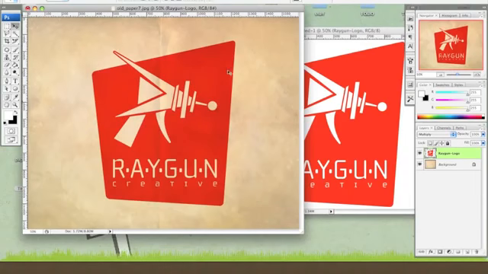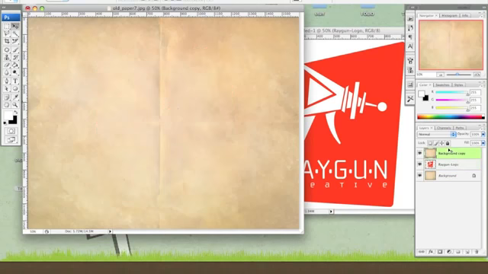But it doesn't look real. If you have this paper folded up in your pocket, there's going to be some wear to it, especially along the folds. So that's what we're going to work on today. Now click the background texture layer, and we're going to duplicate it by hitting Command J. Now take that duplicate and drag it to the top. Alright, so we're going to desaturate this by using Command Shift U.